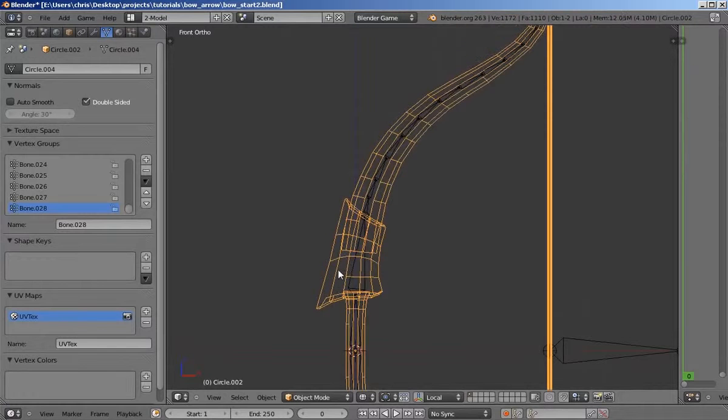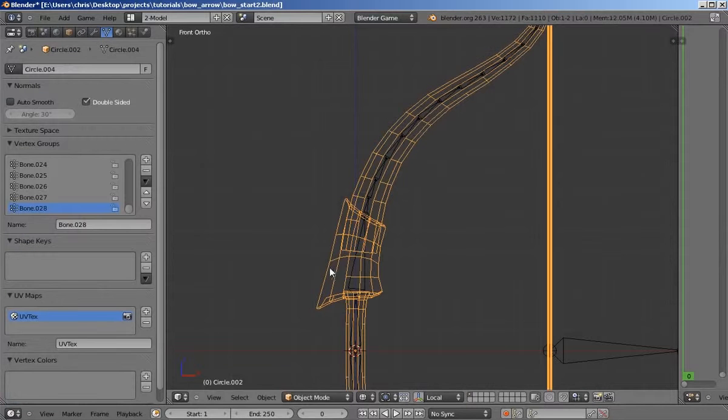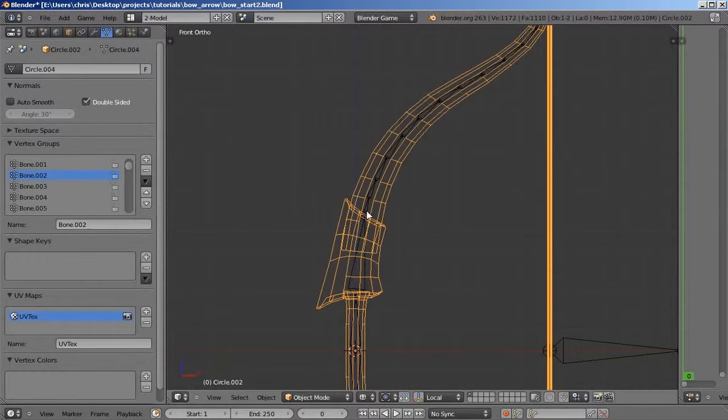And select the mesh and go into the Object Data Options in the Properties panel. And there's a Vertex Groups panel. So find that bone again, bone 0.002, and with the mesh selected, find that bone name in the Vertex Groups and select it. And in Edit mode, select all the vertices in that area and just click on Remove. That will remove those vertices from that vertex group so that they'll no longer be deformed by that bone.